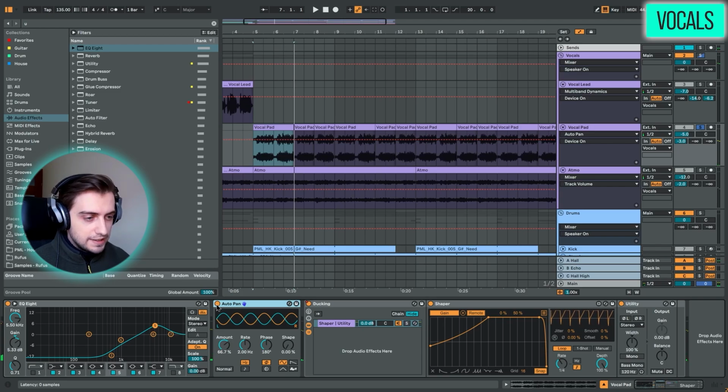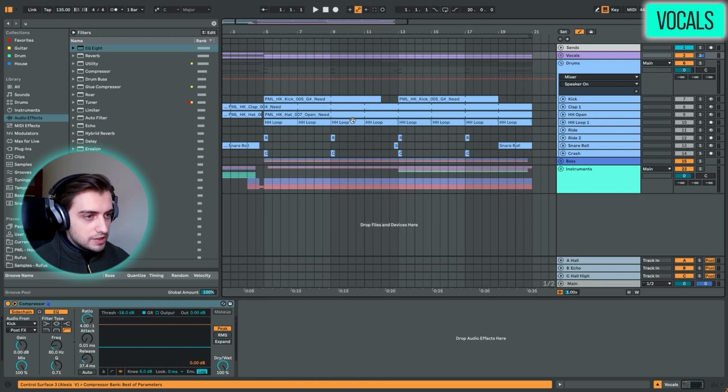It's just panning the signal left and right according to this LFO right here. It's really great and adding a bit of stereo interest here. Obviously, sidechain compression. We're using the shaper as the sidechain device, which is just linked to the gain of the utility. This way we are getting a cleaner signal, and we've got more options of customizing the shape of the sidechain. The vocals are quite minimal in this section.